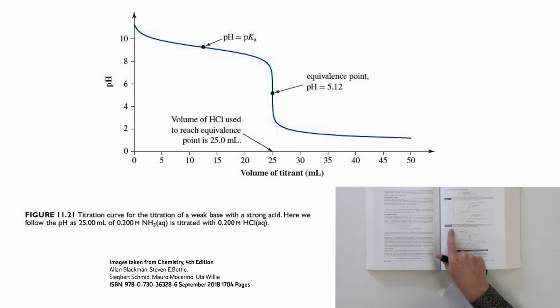Again, you're getting a relatively shallow curve here, a decent sized change in pH as you get to the equivalence point, and then dropping off and not changing very much. Again, the volume that you need to get to the equivalence point is 25 mL. And at the equivalence point, again, you can see a big difference here. Now we're not pH 7 anymore, we're pH 5.12, okay? pH of 5.12, we're on the acidic side now of 7.